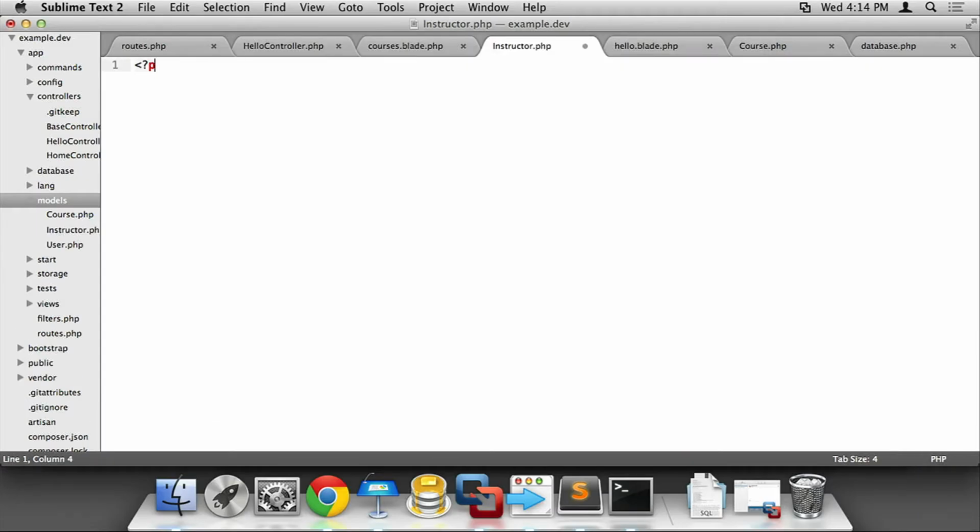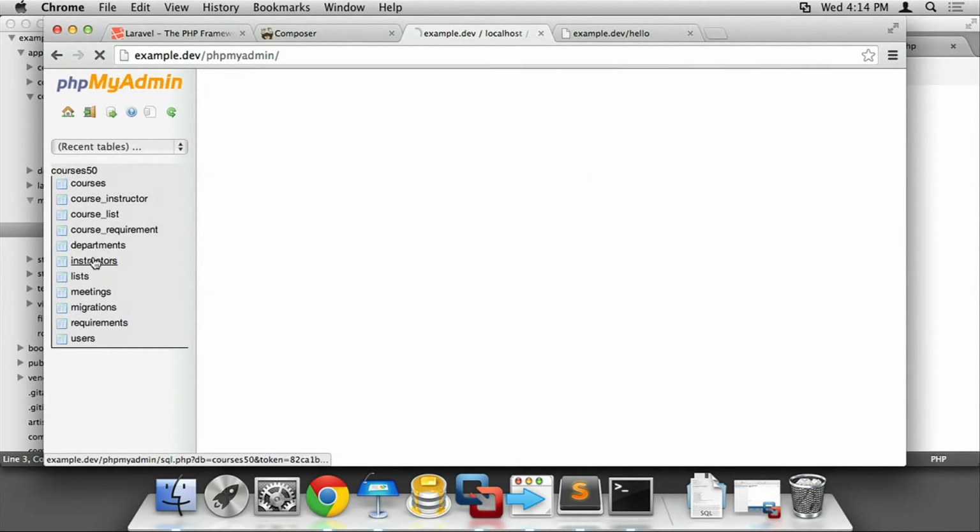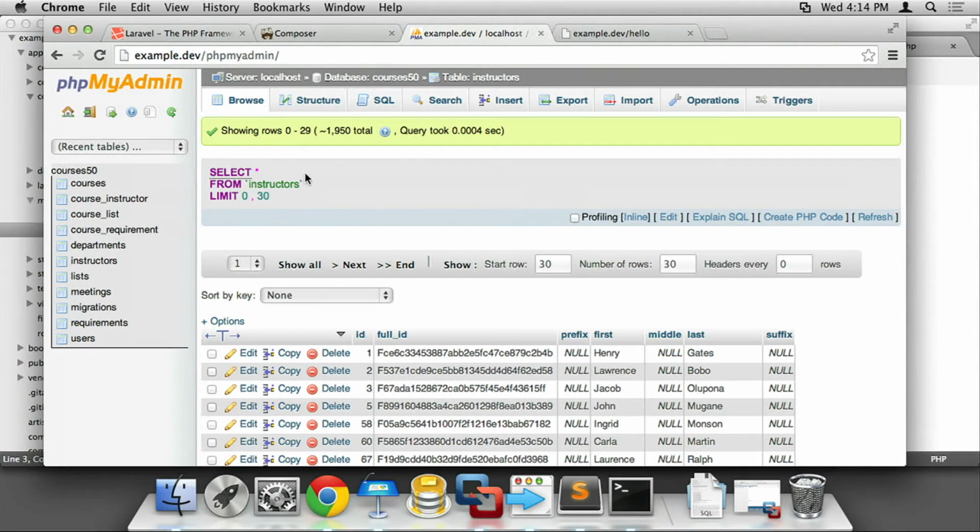Let's start with the instructor.php. Similar to before, we're going to say class Instructor extends Eloquent. This would assume, as I said earlier, that there's a plural of instructor, instructors, and this is the table that it will be mapping to.